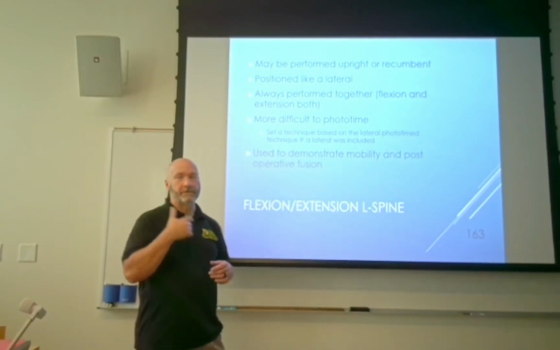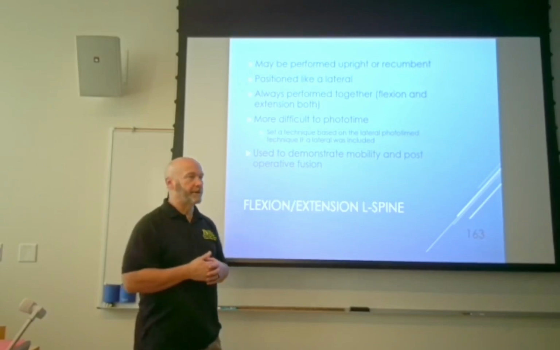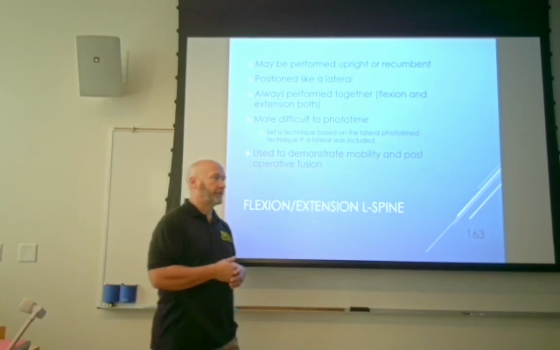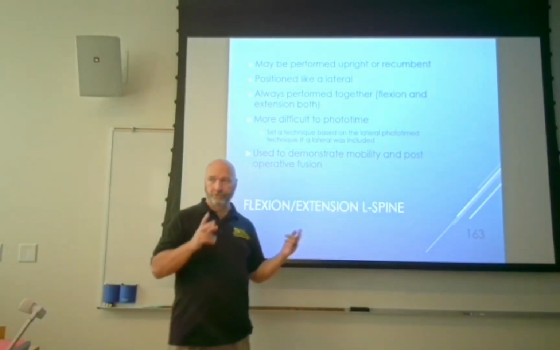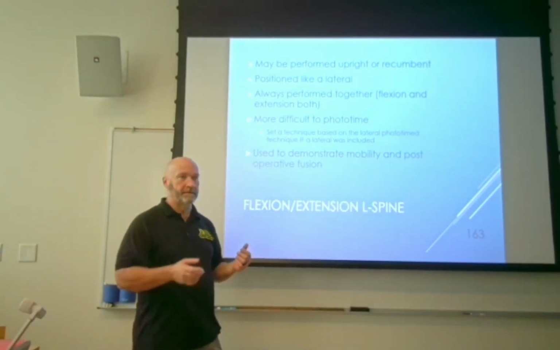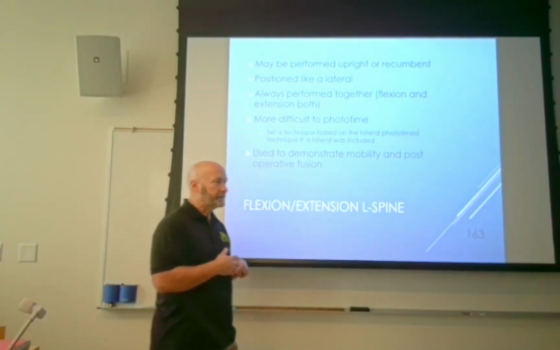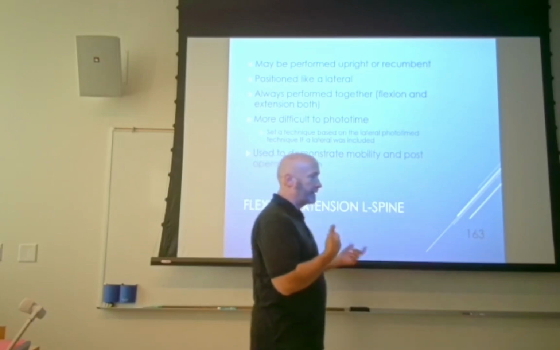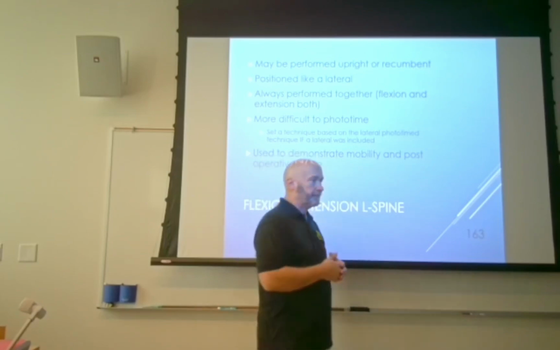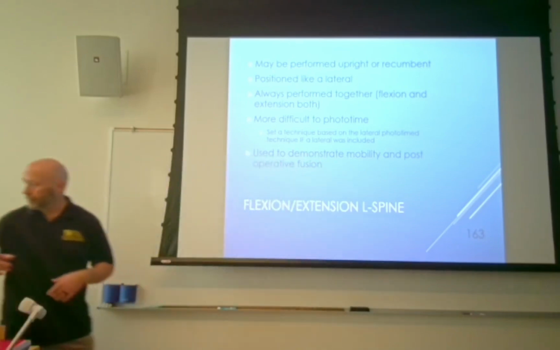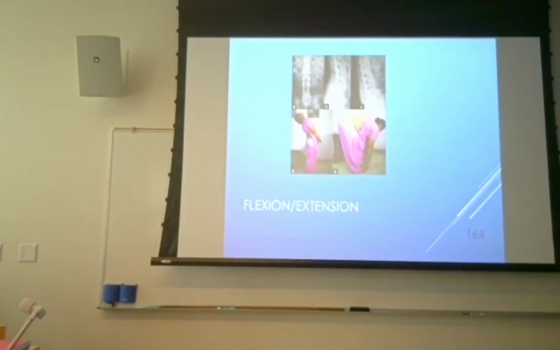One is just like what we saw in the C-spine, that was flexion extension. But we've got another one too, and that's lateral bending. All right, so these may be the only true two-view L-spines that you get. So what they don't involve is any kind of AP for the flexion extension. Now, I want to show you something real quick though.